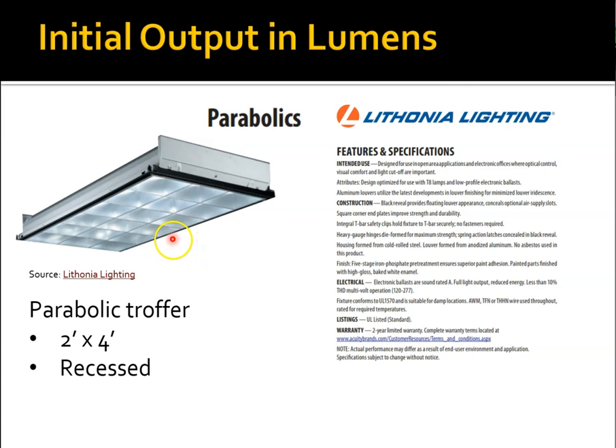And again, there's all kinds of options for a 2x4. This is what's called a parabolic troffer, and that's where it has these lenses on the front that are sort of curved. What it does is help get the light out. The light sort of bounces out and comes out. There's also a straight lens, a frosted lens, all kinds of things. But we're going to go with this, which is not uncommon in a commercial building. So this is a parabolic troffer. It's 2x4 and it's recessed.